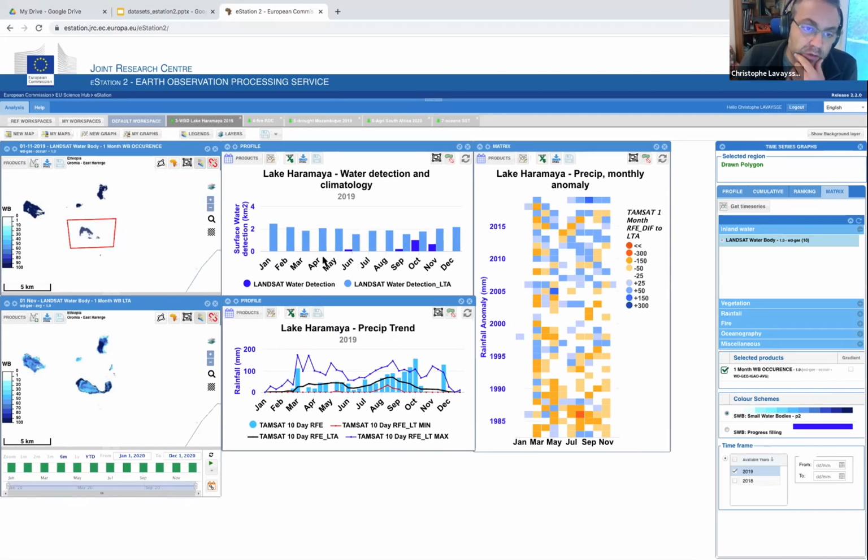It's really significant. We're talking about a small lake, in average a bit less than 2 square kilometers. So it's a small lake, but you can do it for bigger ones, of course.